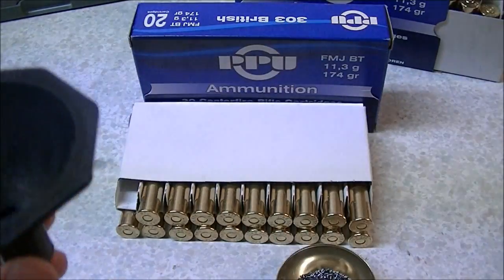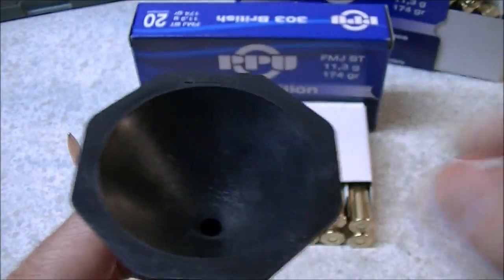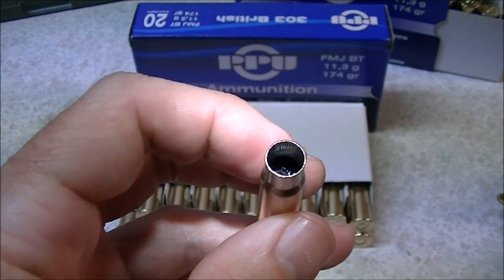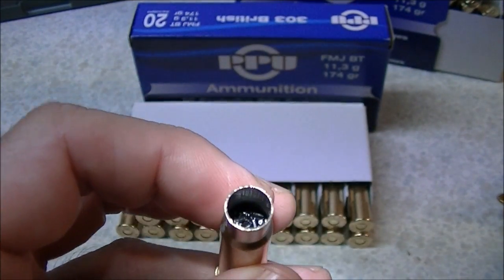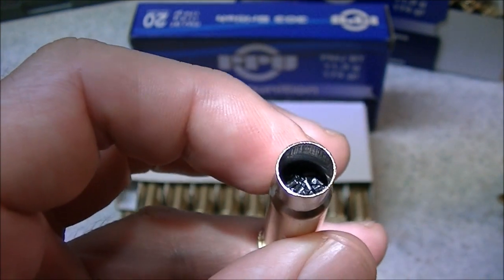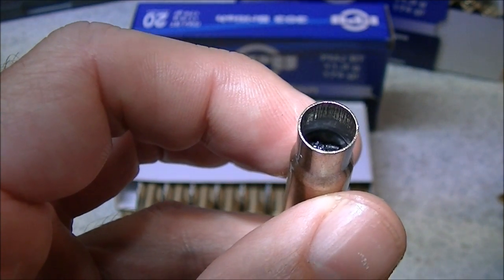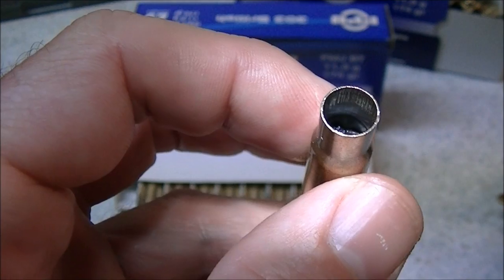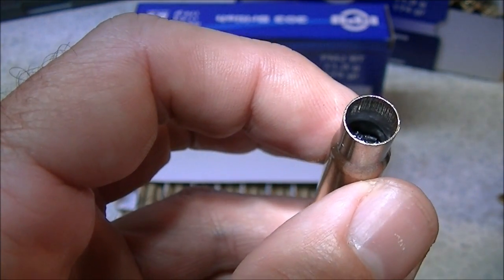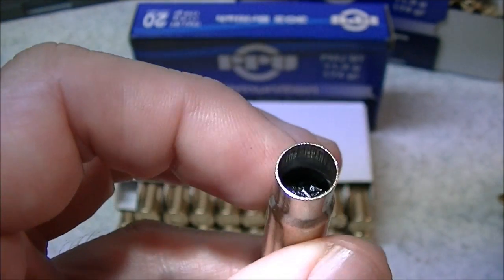Now we're going to put the powder back in the case here just to demonstrate something which is kind of interesting. I can get my extra light source out here, my flashlight out. I just want to show you how far up in the case the powder goes. You can see right into the case there, hopefully, and you can see that the powder comes up almost to the base of the case neck. Well, a little bit lower than that, maybe the junction of the neck and the body. And so the cartridge case is quite full of powder, which is a good thing.